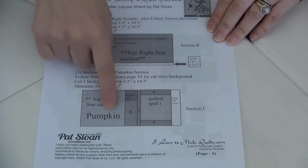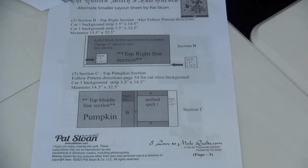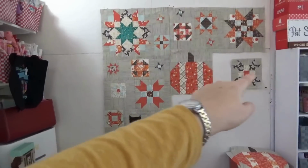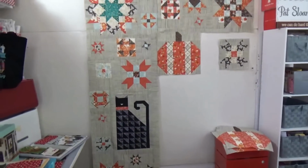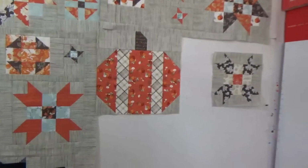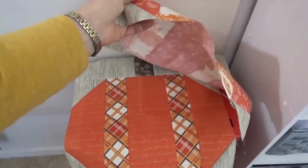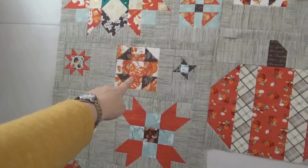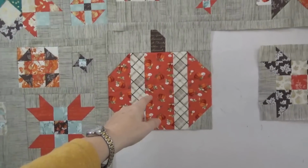And so what I'm gonna do is just cut those and put them up on the wall and talk about placement of the blocks. This week we're going to sew the section right under here, and so we're just going to build the next couple weeks the sections down with the pumpkins and the leaves. So what I have is I decided, I have 3 big pumpkins. This one has the floral, and this one has the purple plaid. And when I looked up here, I've got that floral right here, so I didn't want to put this pumpkin there. So I decided on this plaid.